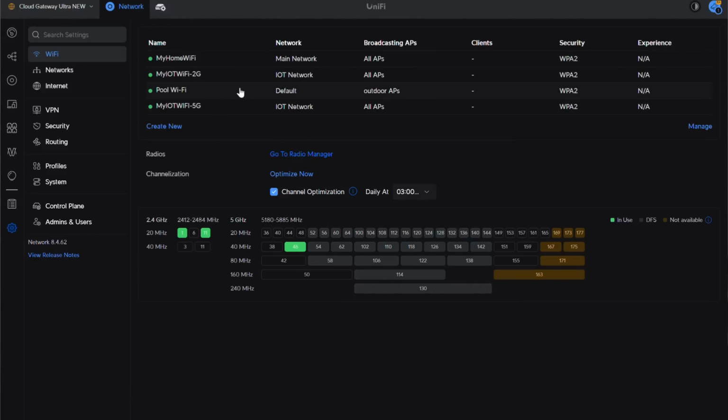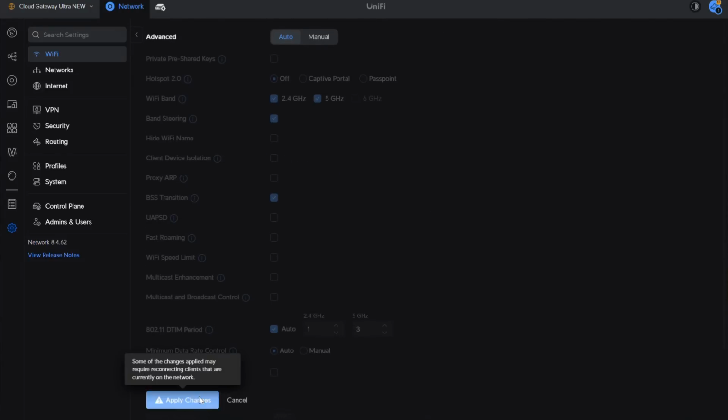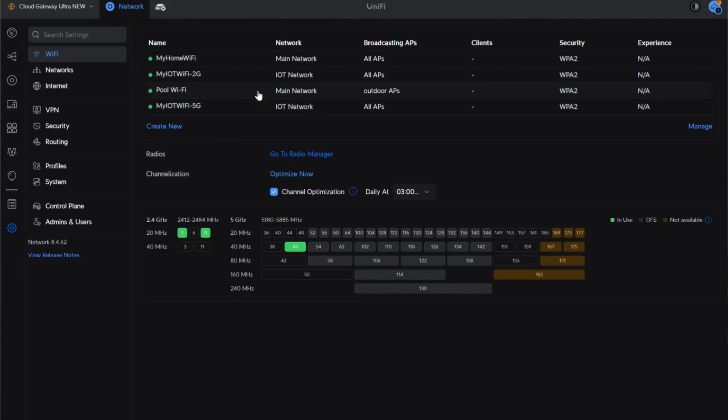And now this pool Wi-Fi, which actually I want to put on the main network here while we're making changes to make it accurate. So now we have our pool Wi-Fi, which is still the main network. It's still that main VLAN, so I'm still going to get the same IP address. I can still communicate with things. If I want to print from the pool into the house, I can absolutely do that because the network can still talk, but I'm on a completely different SSID, and I'm specifically tied to the outdoor access point only because that's the only access point that will broadcast this name.